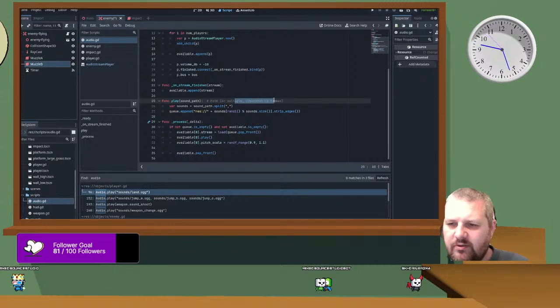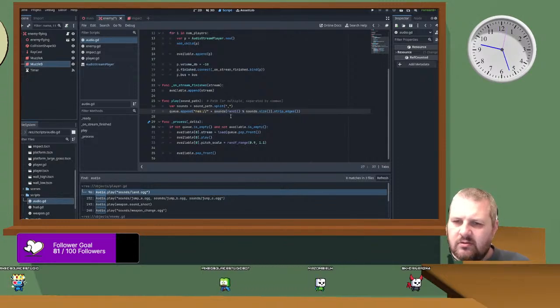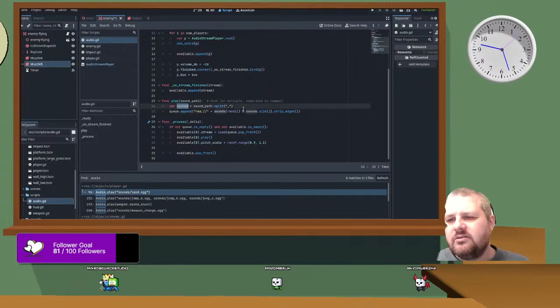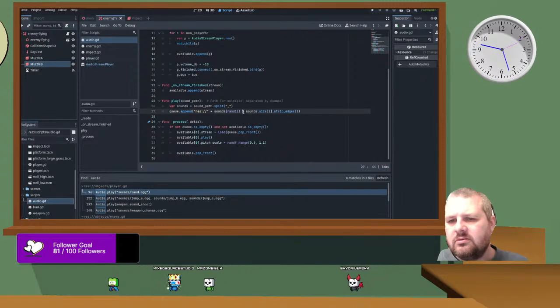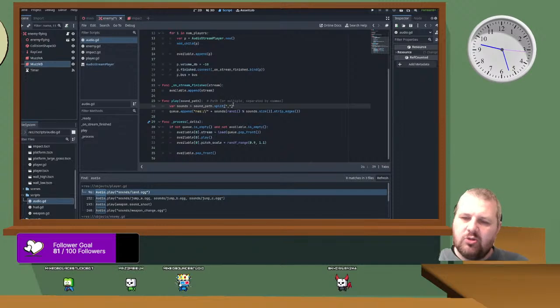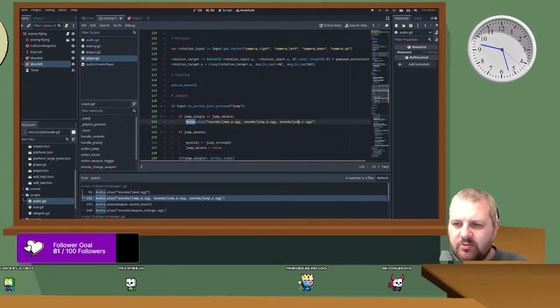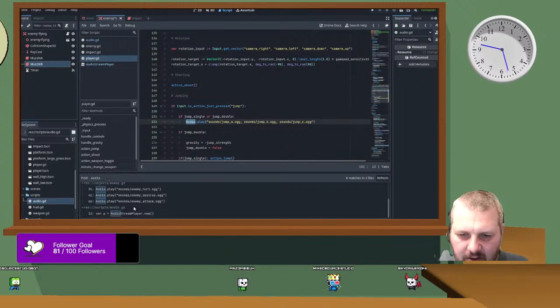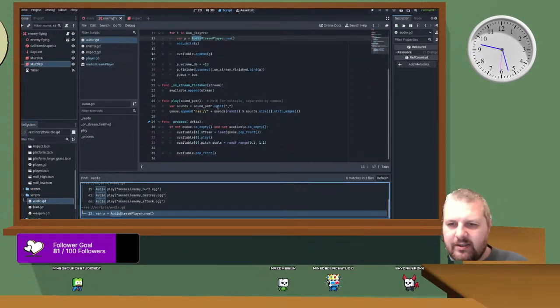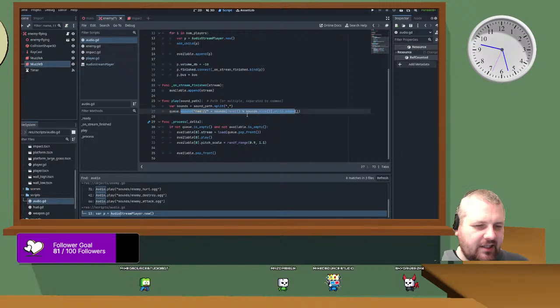On multiple, separated by commas. Okay. So why is this? Oh, okay. So this here, you could pass in multiple sounds, like this one. You pass in multiple sounds and it'll randomly play one of those. That's really good. I like that a lot. That's a really nice way of doing that.